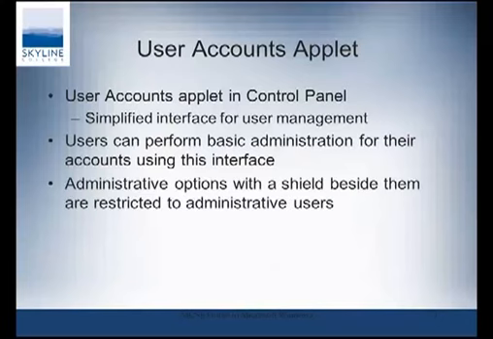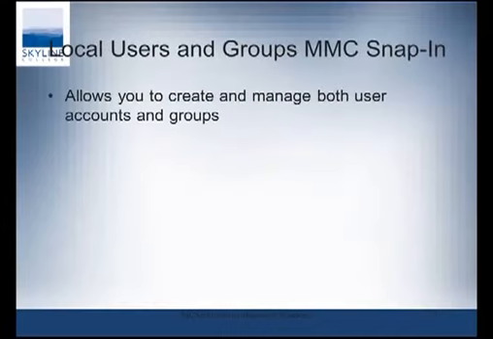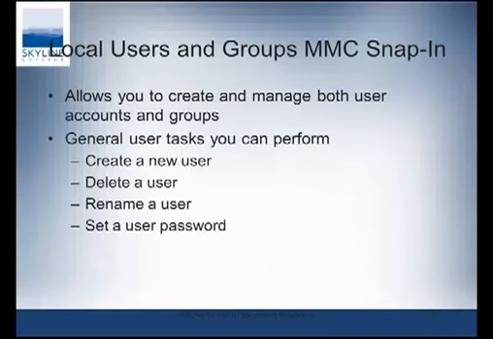Basic administration of their accounts. The users can make some changes there, like change the picture that's there, reset your password. Those sorts of things can be done from the Accounts app. But the local users and groups snap-in, you can create user accounts and groups here, and you can add users to the groups in this area. When you put users in groups, you can do one of two things. You can add users to the groups, or you can add groups to the users. When you look at the member of tab, you can add it either way. You can delete a user, rename a user, set up a user password.